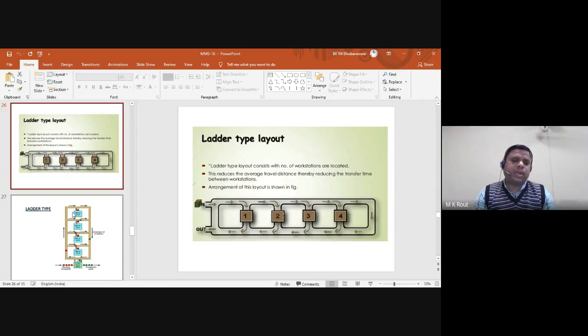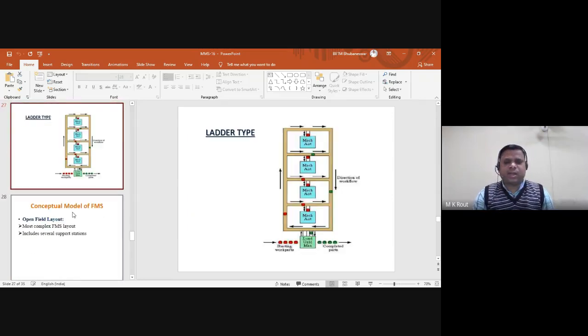For example, in the case of workstation number 1, if there is any buffer, they directly send the material to workstation number 4. Similarly, if workstation number 4 finds any difficulty, the material is directly shipped to workstation number 2. In this manner, they have arranged this layout to reduce the transport time from one workstation to other workstations. If you go to another figure, the start of the part is indicated by the red color.